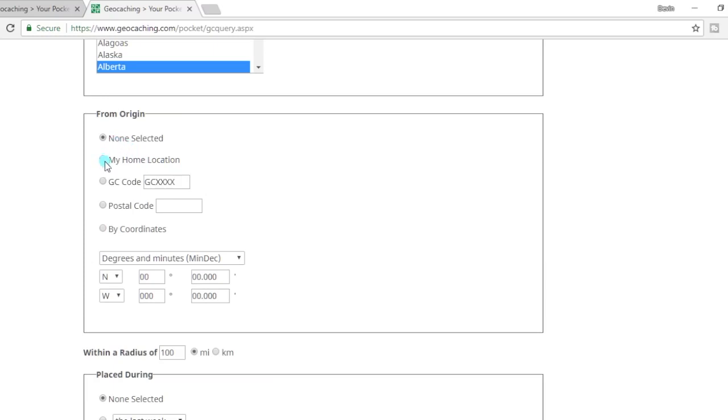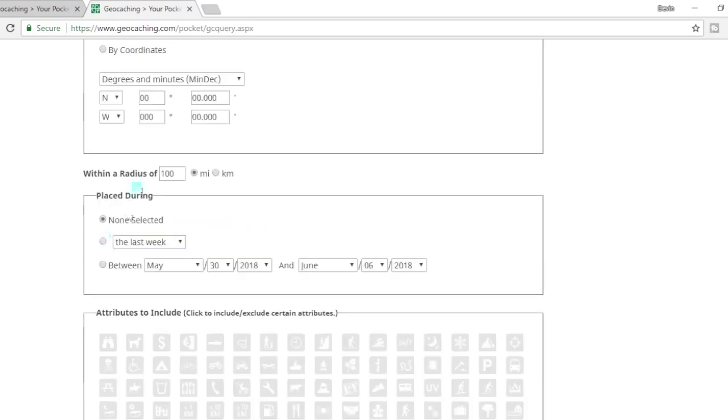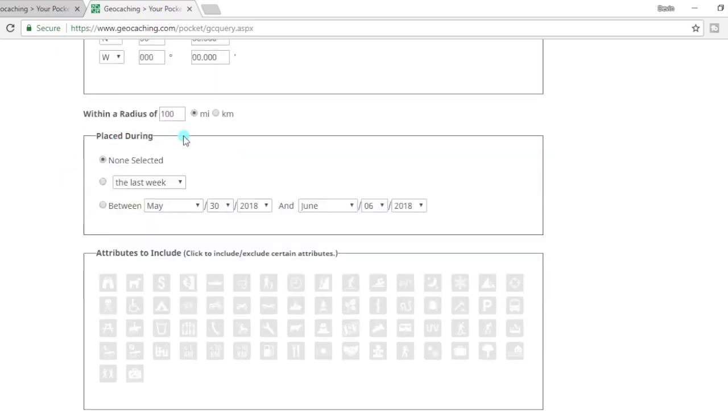You can do it based around your home location, around a specific geocache, a postal code, or by coordinates, and within a radius of 100 miles or kilometers. This placed-during section can help you achieve various challenges for geocaching.